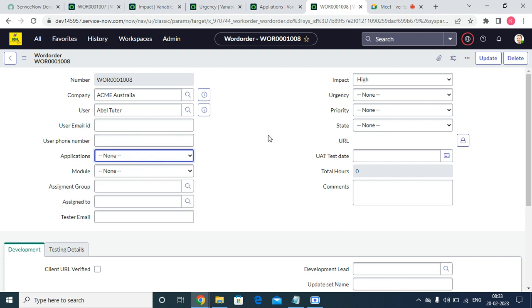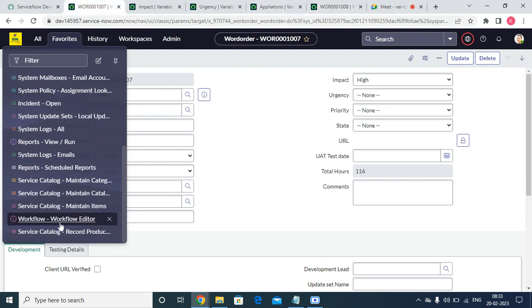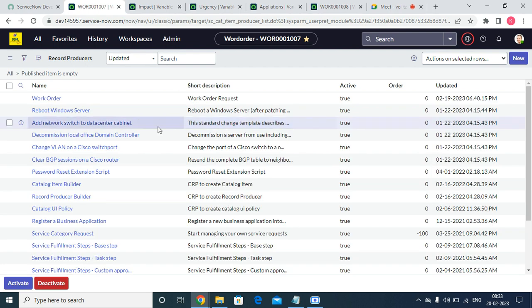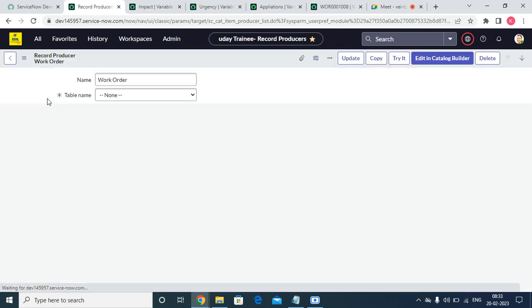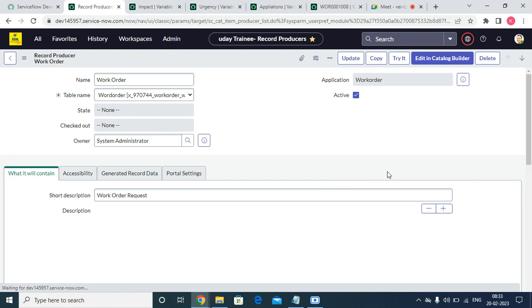Forget about this one. So what are the values here? We can directly create it. Before that, whenever you create any service catalog or any other thing, we need to restrict it to a particular user.